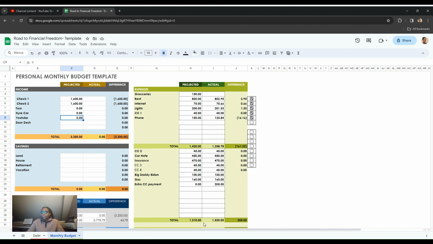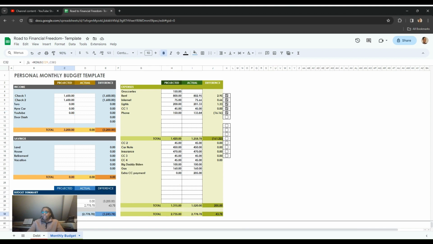So this first check, I'm gonna spend out of the 1,600, 1,420. Out of this second check, I'm only gonna spend 1,315. So in the end, I have, why isn't this all showing up? Okay, in the end, I have $465 left. Okay, so with that $465, I'm gonna want to spend like an extra $205 towards my debt. And the remaining 260, I'm just going to save. Oh, I know I'm in the way.